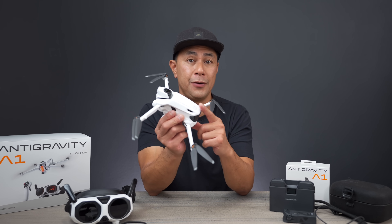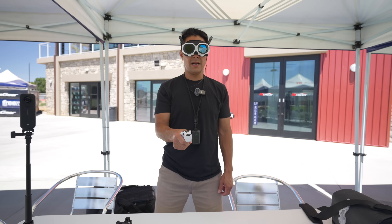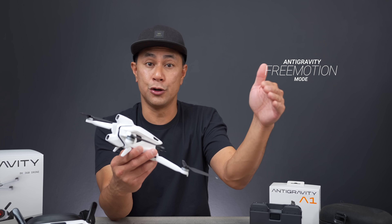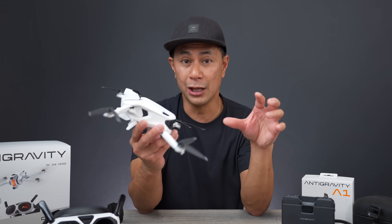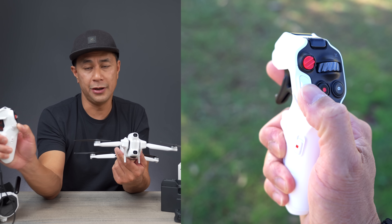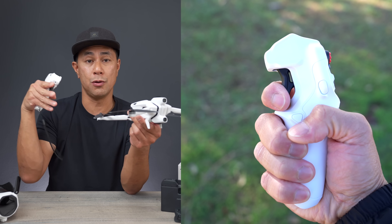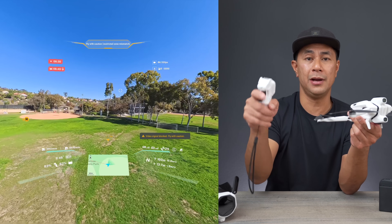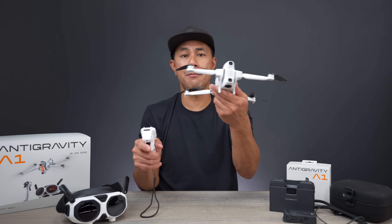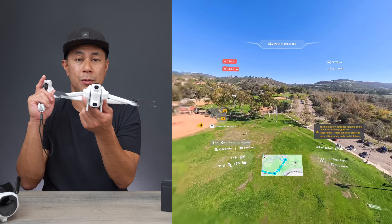There are two ways to fly the drone. The first is free motion mode and the second is FPV mode. When I was doing the demo a few months ago I was normally in free motion mode, and initially it really threw me off because I was so used to flying in the FPV style on DJI drones. In free motion mode, you push the toggle up to take the drone up, then hit the accelerator trigger to go forward. Pull back on the stick and the drone goes up; press it down and it goes down. What's cool is you can fly the drone straight by hitting the accelerator while looking around with your goggles in a different direction.